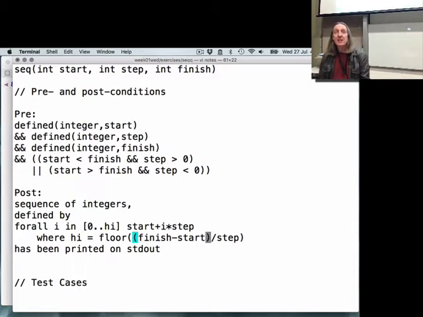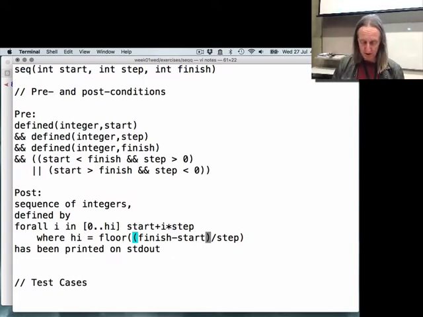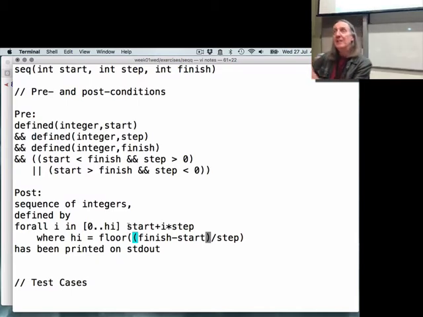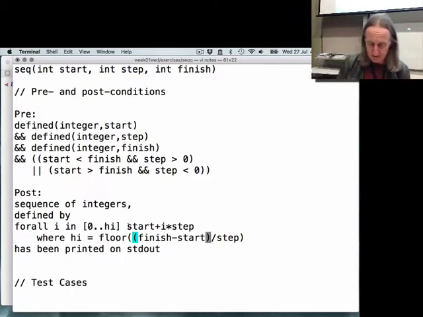So that hopefully will tell us the number of iterations that's going to occur given the start and finish values and the step between the step distance. I may have got that wrong, but I'm sure one of you will tell me once you've had a look at this online. So it's going to be something like that. So we know that the values are always going to be the start value plus a multiple of the step, possibly 0, and the number of times we're going to go through the loop is going to be from 0 up to something like that.